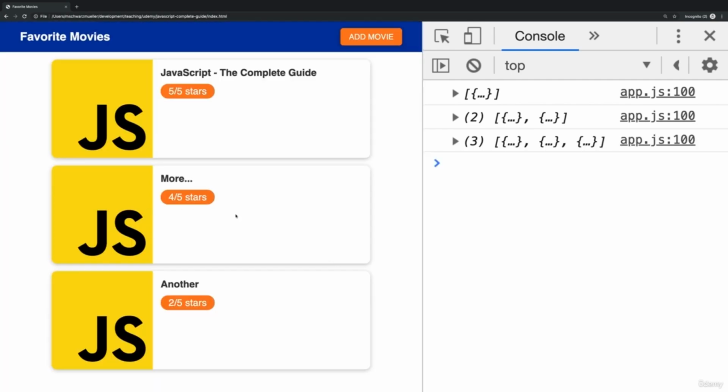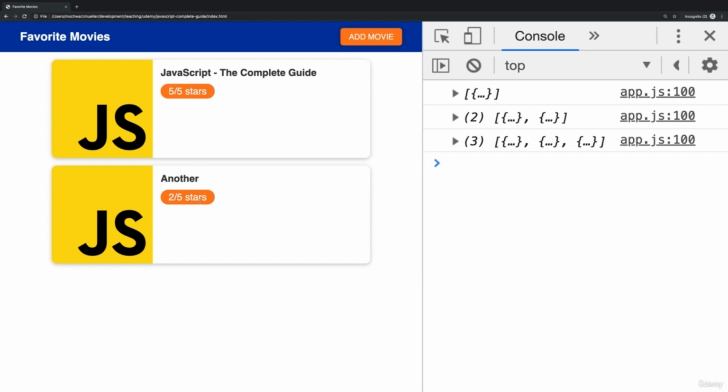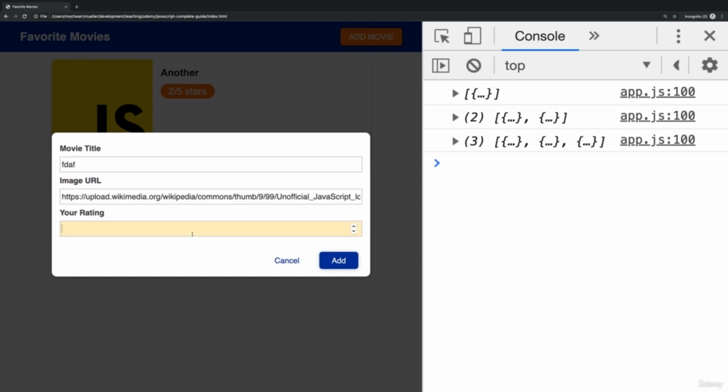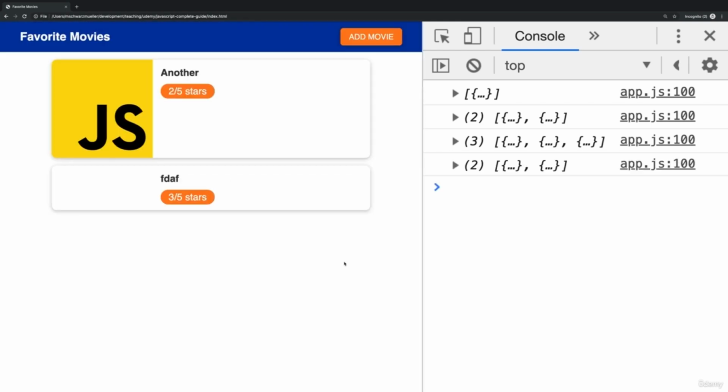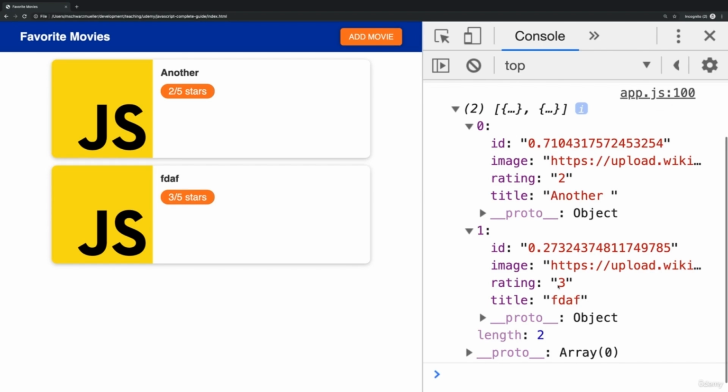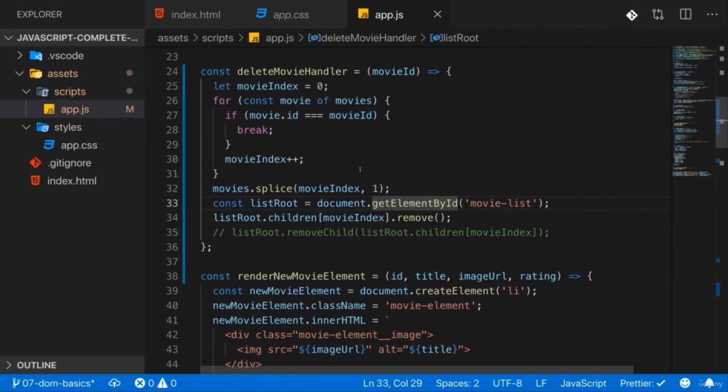And now let's click on more, and this looks good. It's deleted here, and the other two are still there. If I click on JavaScript, this is deleted. If I add a new one, so that the array is printed again in JavaScript, we see this only has 2 elements. And yeah, that's another with a rating of 2, and here, this one with a rating of 3. So the right elements were deleted here, the DOM, and also in the JavaScript array.